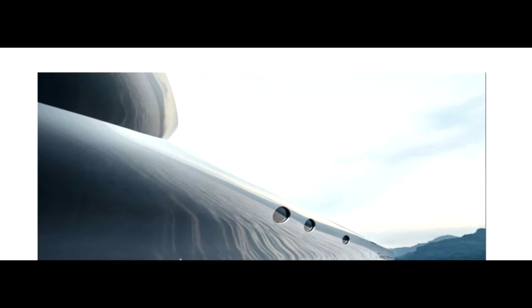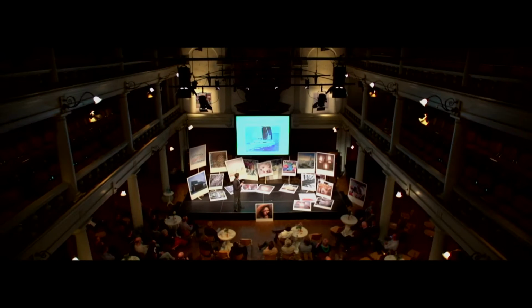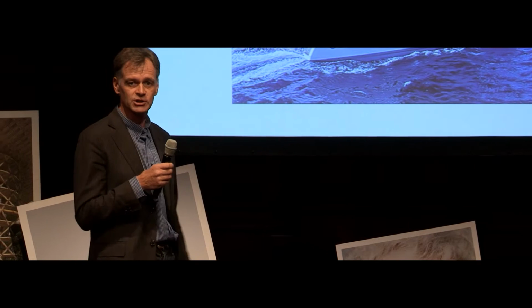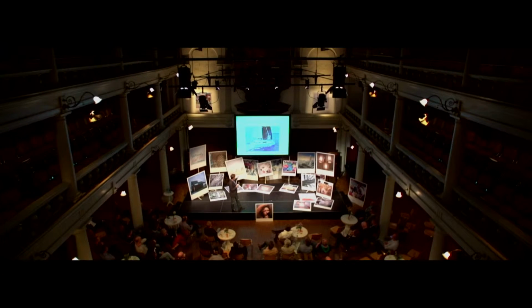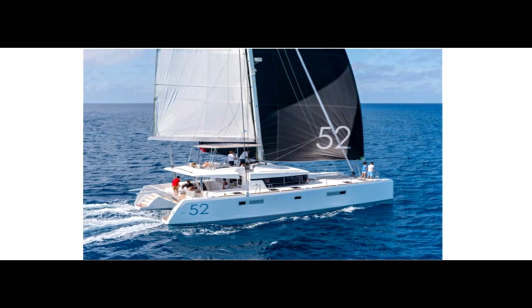Not an evolution like what's been happening in the single hull world. Some fantastic new concepts have been developed thanks to smaller size multi-hulls. Easier to develop, easier to mold, series production. These companies, this is Lagoon, are now more successful than single hull manufacturers. Now the superyacht industry will benefit from this development.